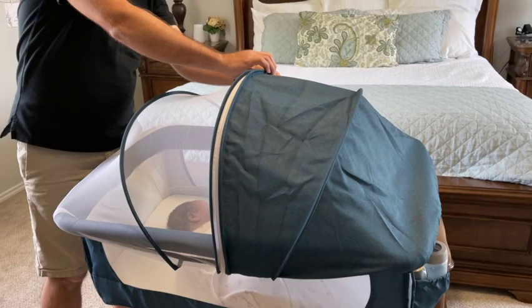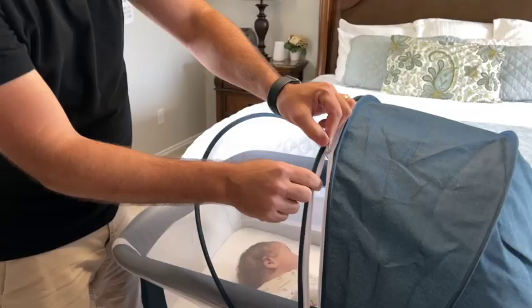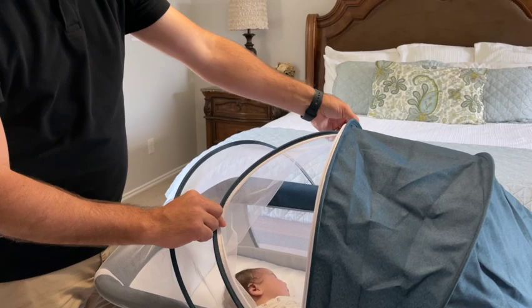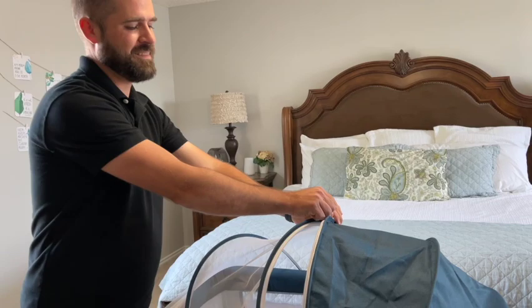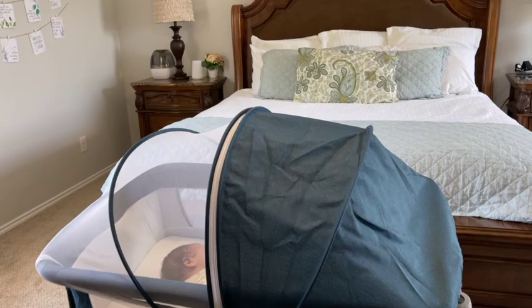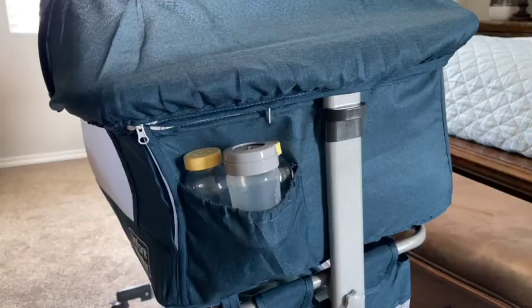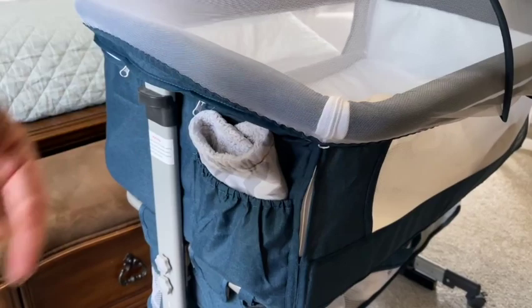The canopy is great for if you have a two-year-old like we do who likes to throw toy trucks and cars — you can actually keep your baby safe. Joel is unzipping it, and the purpose for this is that it also functions as an insect net and shields from the sun as well. If you are outside as often as we are — those who don't know, we are in the great state of Texas, aka mosquito heaven — that's a very useful feature.